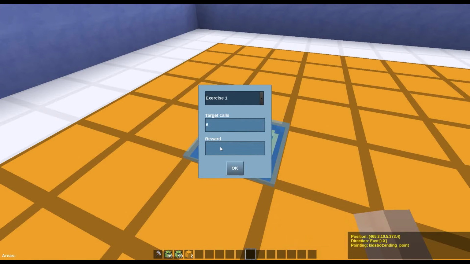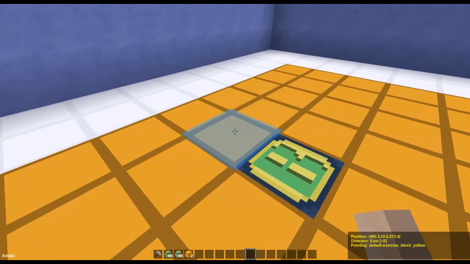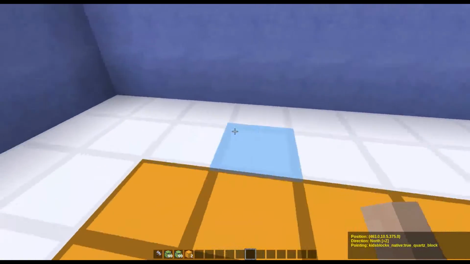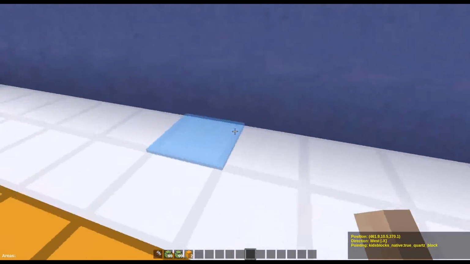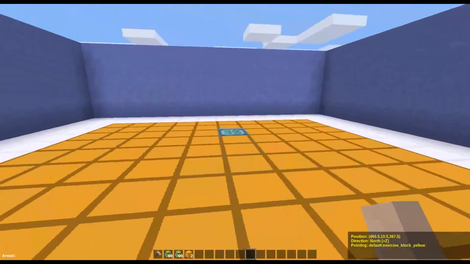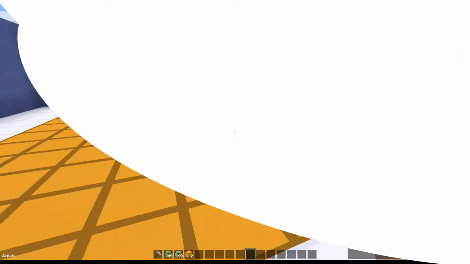And finally, you can reward your students with blocks or items for each exercise they finish. For instance, you can reward them with a block that later on they have to place into a chest, which opens a secret area. This is just one idea among many others you can use. So just type in the name of the block, for example, default gold block, and as soon as the Kidscode reaches the B block, the user will receive a gold block. And if you don't know the name of a block, place it down somewhere in the world, then point at it, and its name will show in the lower right hand of your screen.